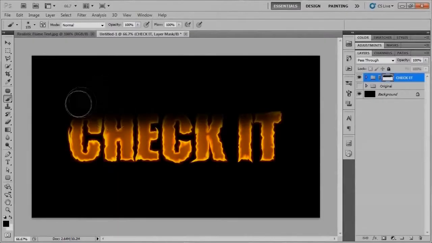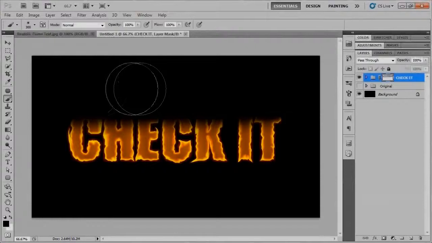And then maybe I'll just go ahead and fine-tune the very tops of these with a more harsh black right there. Just use black to make this a little bit softer in areas. Okay, so that's the general concept behind that. Now let's go ahead and grab our flames that we're going to be using to make this look more fiery.